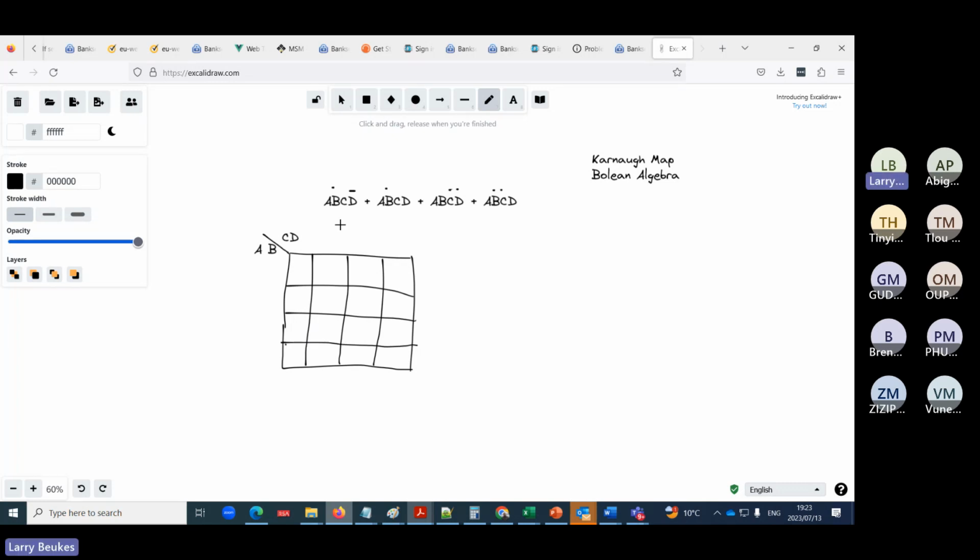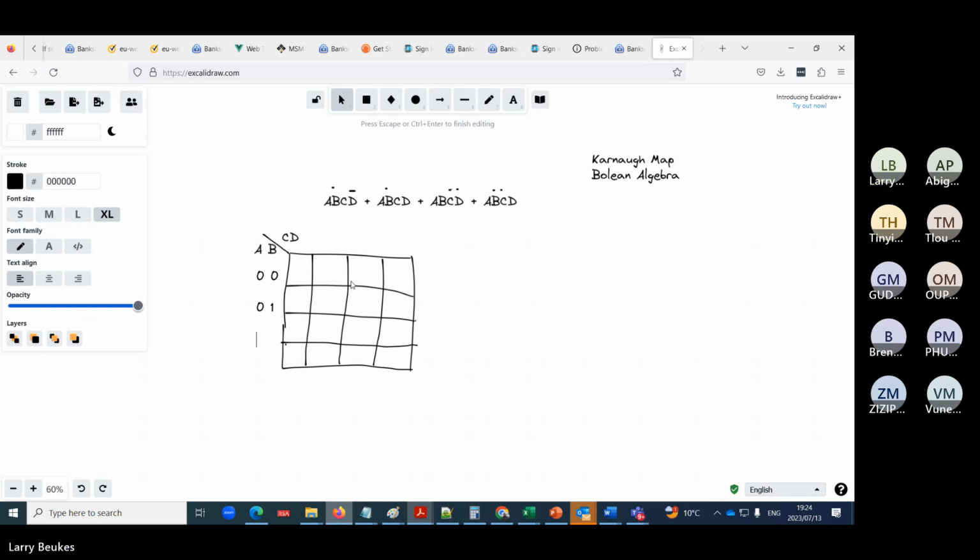So how do you number a Karnaugh map? I know all of you know now. So it's 0, 0, 0, 1. Please check. This is not 1, 0, it's 1, 1. I always say Karnaugh map is like a tennis ball. 1, 0. Then we're gonna come here. 0, 0, 0, 1, 1, 1, 1, 0, right?